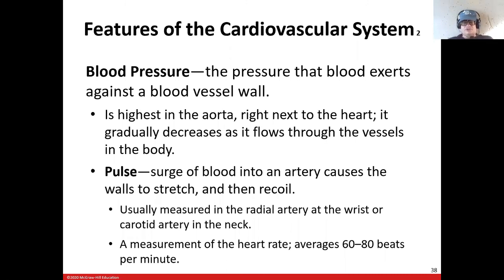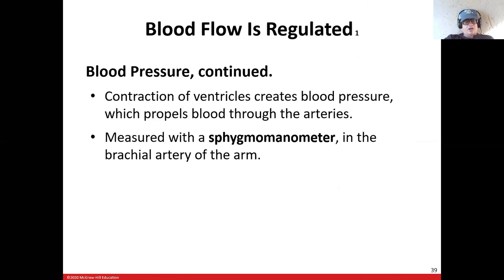And what we're doing is measuring the heart rate, which is probably around 70 beats per minute in a healthy individual. 60 to 80 would be acceptable. The ventricles contracting create the pulse pressure because those are what are sending the blood out of the heart. The atria, when they contract, you're just sending blood from the atria to the ventricles, so not much is happening. It's not affecting the arteries; they're further away. You're not going to measure that.